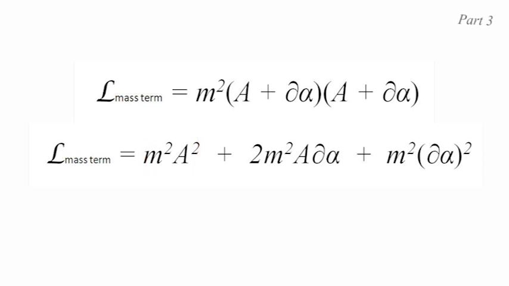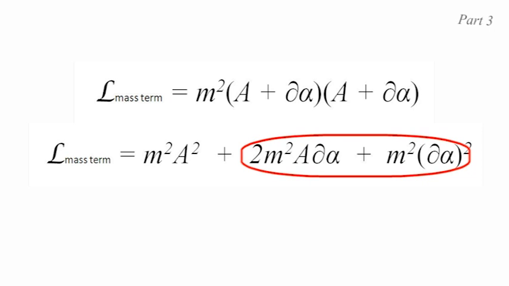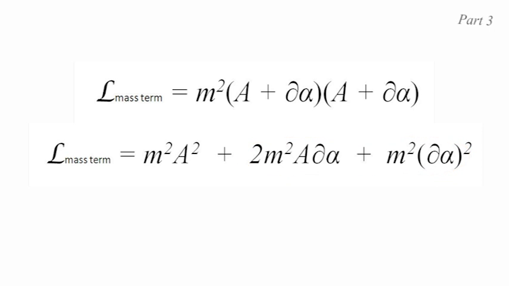But we have 2 extra terms. Fortunately, we can ignore the second of these right away. This is simply some kind of extra kinetic energy. We recognize that from the ∂μα squared, or (dα)² in my shorthand. We can ignore it because it would simply contribute to the kinetic energy, and it in no way would affect the mass of any excited particle.